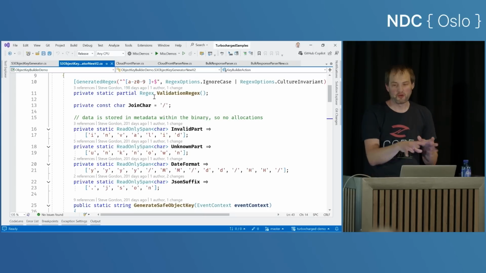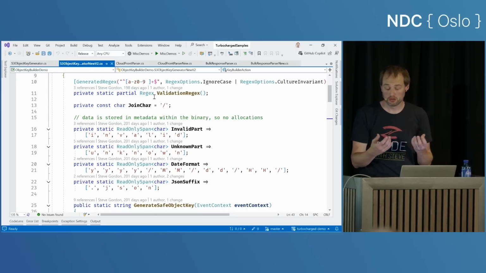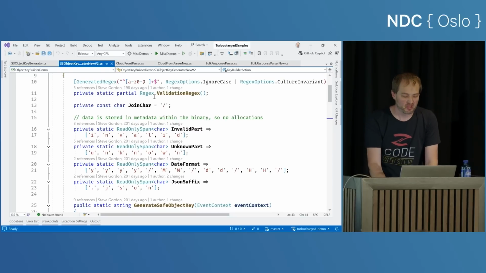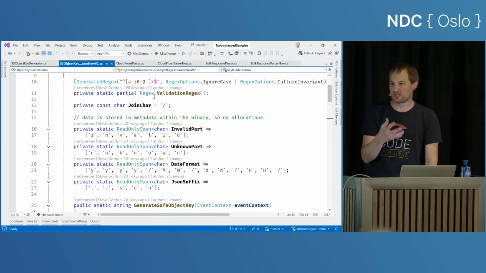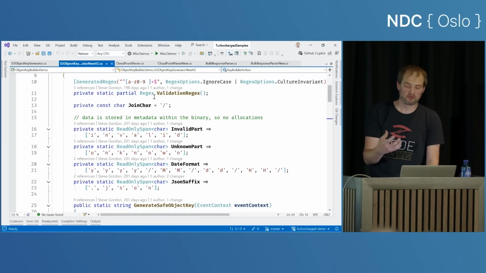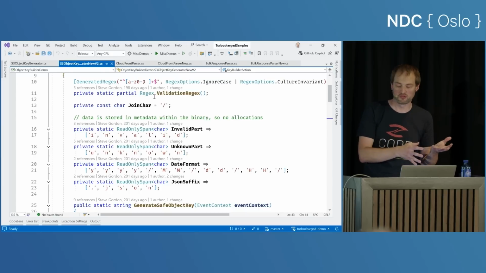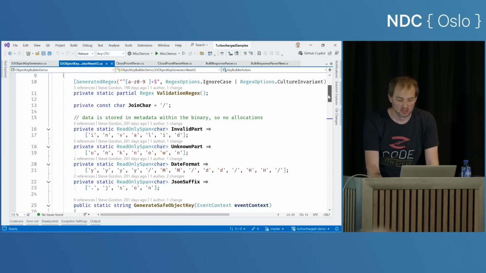So I've updated this demo. At the time I did it, we were doing it in, I think it was .NET 3.1, I want to say. But I've updated this code recently for .NET 8. So I'm taking advantage of regex source generators here, which is one of the gains that Stephen Taub has talked about, where the compiler does the regex work up front as part of the compilation process rather than at runtime through reflection, and that's going to give you quite a good performance gain.